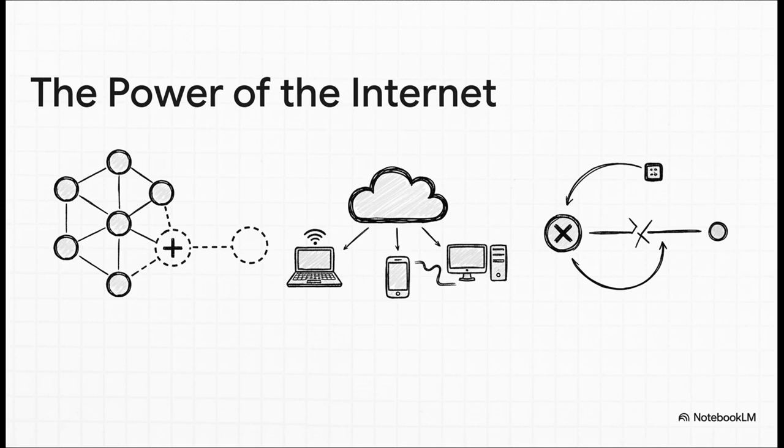And this design is what gives the internet its superpowers. It's scalable. You can add millions of new computers tomorrow, and the system doesn't even blink. It's flexible. You can have Wi-Fi at home, fiber optic cables under the ocean. They all speak the same global language of IP. And maybe most important, it's robust. If one of those routers on the path goes down, traffic just instantly gets rerouted another way. It is a true network of networks, and it's built to survive.